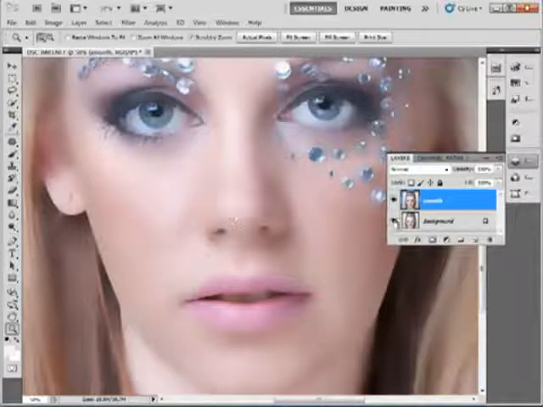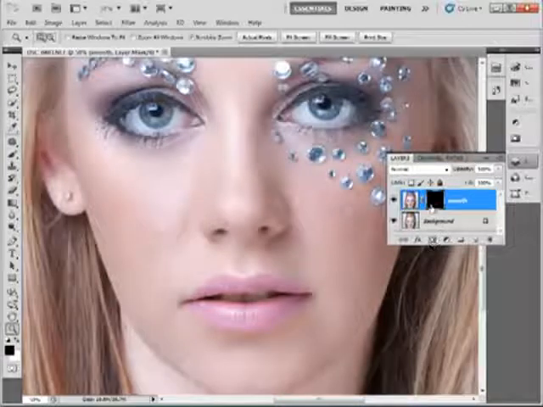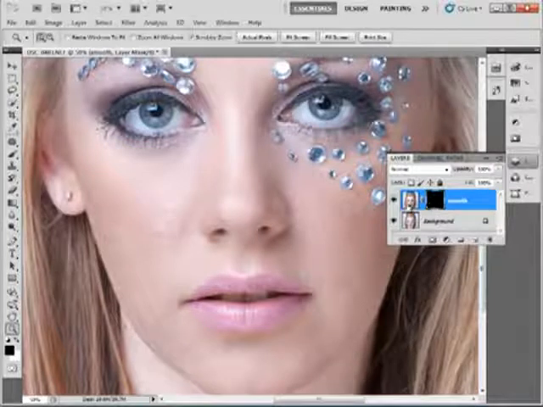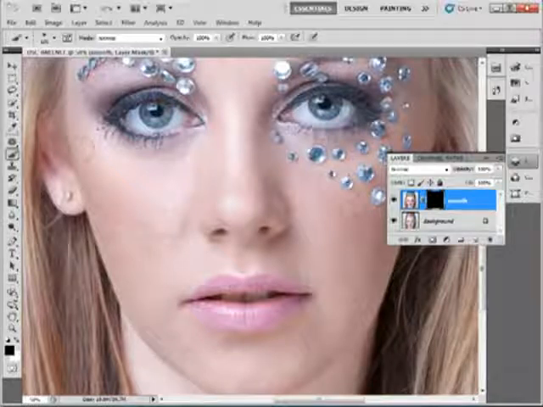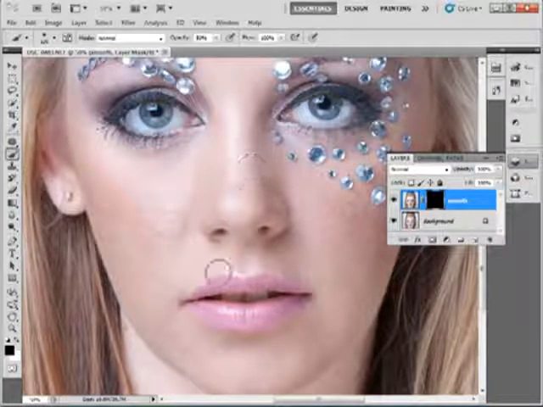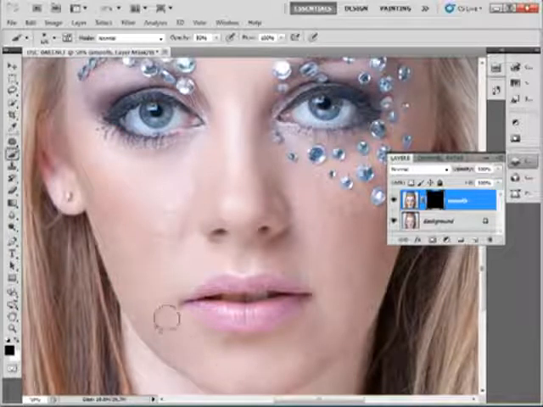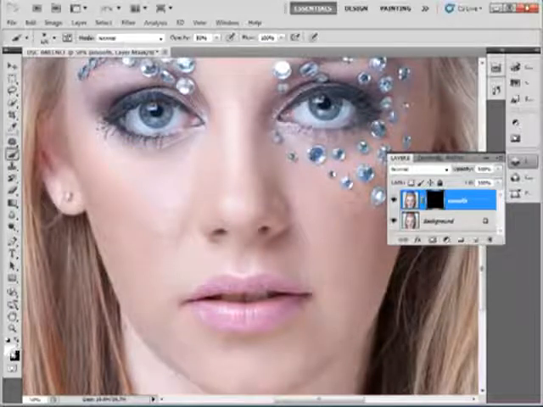And to paint on our smooth layer, we're going to create an inverted layer mask, and we'll do that by holding the Alt key and clicking the Add Layer Mask button. Now you see that hid the entire smooth layer, so how we'll bring that back, we'll select our layer mask, and we'll select our brush tool. I like to change the opacity to 50% so that we get an accurate smoothing without giving the face mask effect. And now we'll switch our foreground color to white so that we can use the brush to reveal the mask.